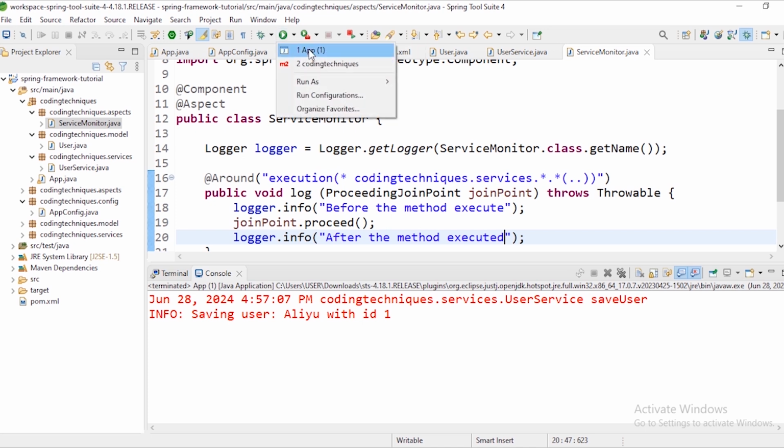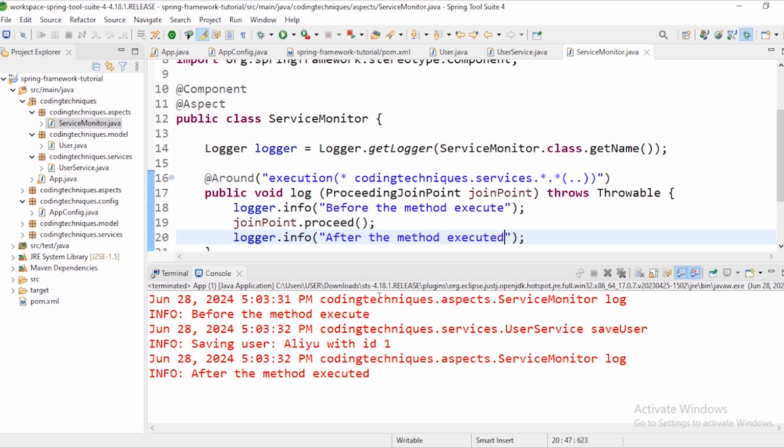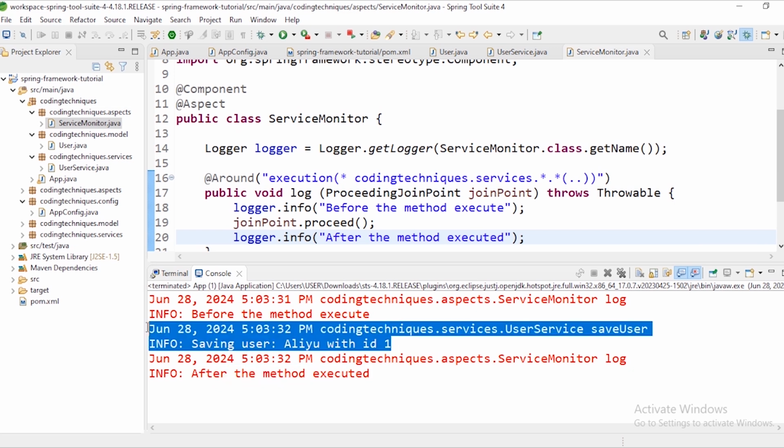Okay, so let's run this, and you can see, so you see we have this before the method is executed, and we also have this after the method is executed, and you can see we have the method saveUser here.